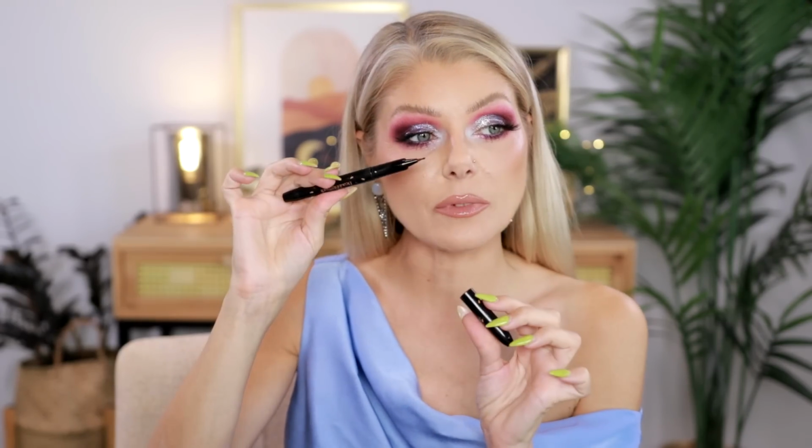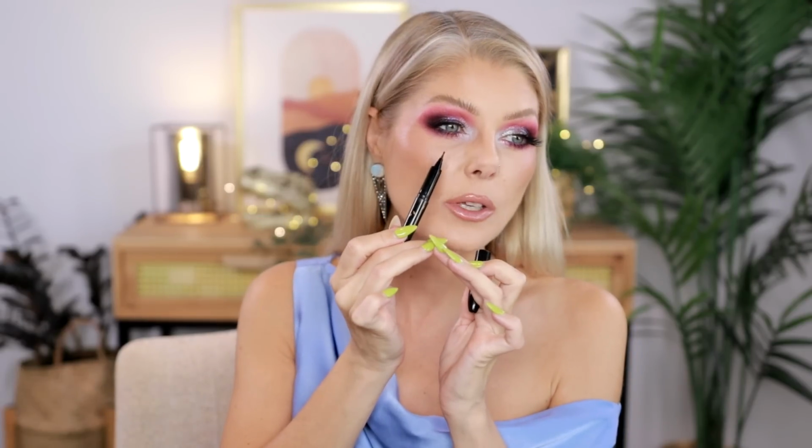Next cheek product that I have to talk about is the collaboration that Rudy Berry did with Bulbul. I'm not 100% sure. I bought this one because I wanted to try fake freckles even more. And this is like one of those that you do fake freckles with. It has a little ball at the end. Very easy to work with. And I think this is a great product. It's a transparent, liquidy product that doesn't bleed. Really, really pretty formula. And I'm pretty sure that they brought this one back.